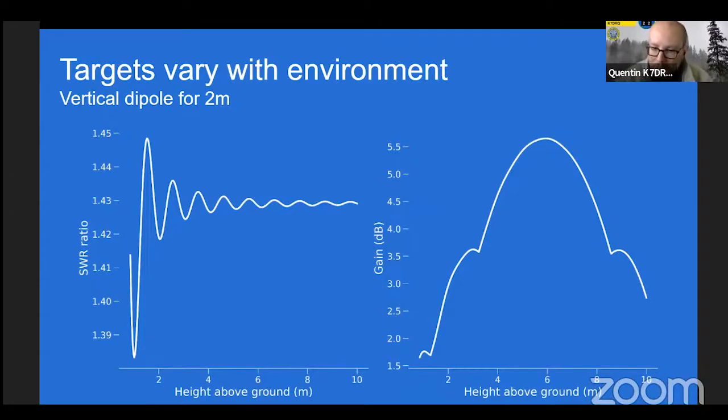We can look at the same graphs for a vertical dipole. The SWR varies a lot less for a vertical dipole, which makes sense because all it's presenting to the ground is a very thin edge slice. But the gain definitely varies. Knowing these things, we now have a good idea of how long the dipole needs to be and maybe where above the ground we want to position it and in what orientation for a given purpose, for a given radiation pattern. But we do have these constraints to think about. Sometimes we can't have the antenna at the perfect height or in the perfect environment.